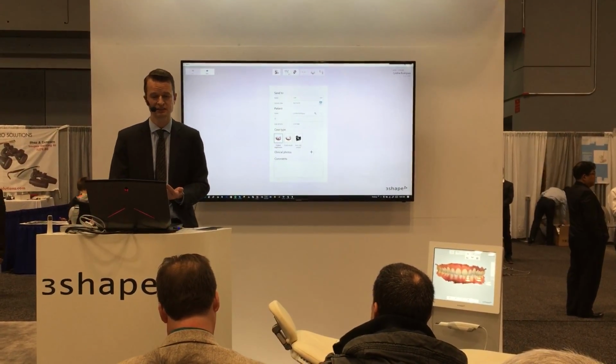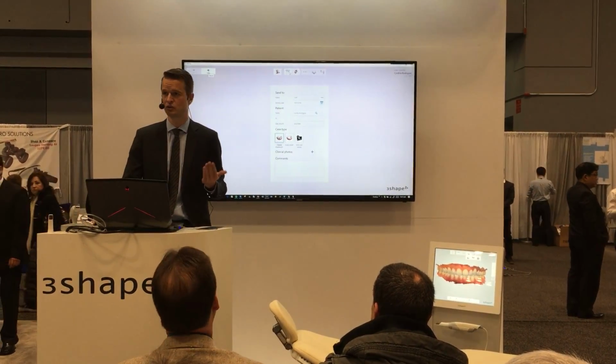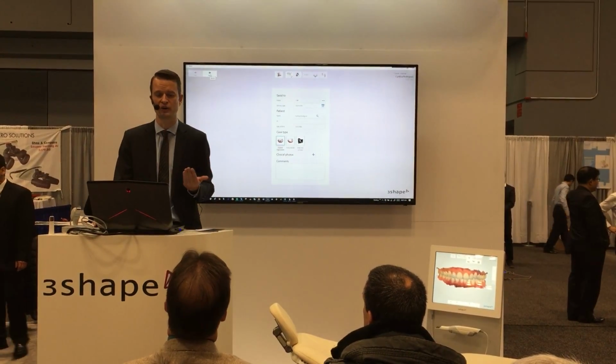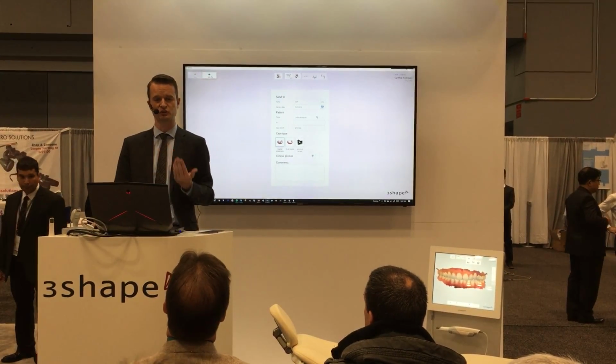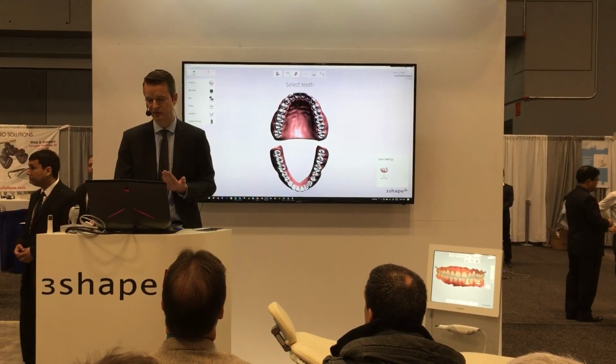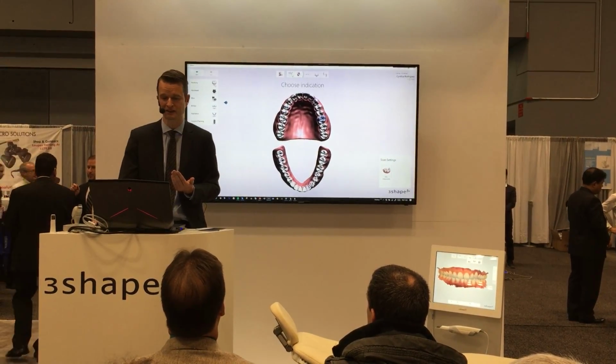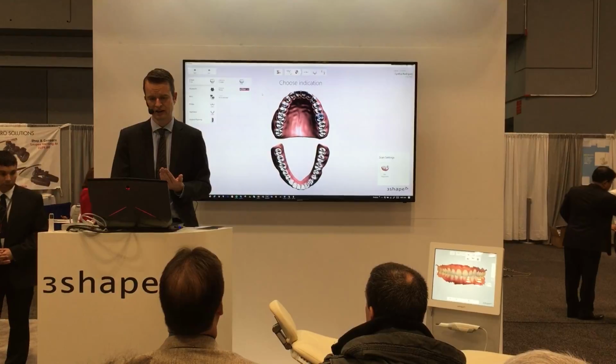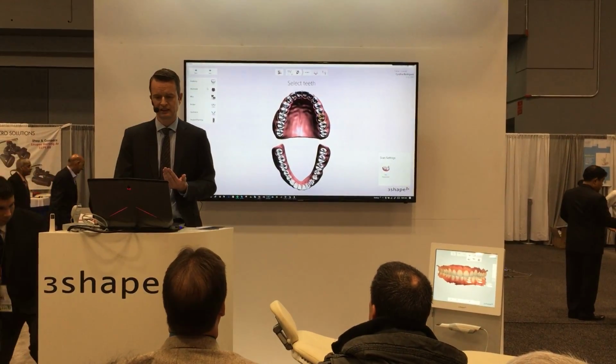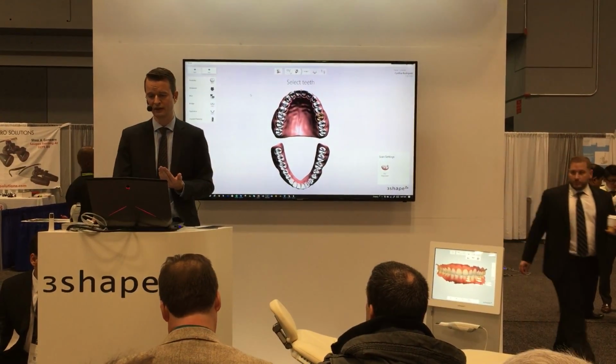We open up the case. This is also our new dental desktop software, so new UI, always simpler. There's always a next button, so I just press next here. I'm gonna select, I think they're gonna give her an Emax crown here on her first molar. So we will move on.